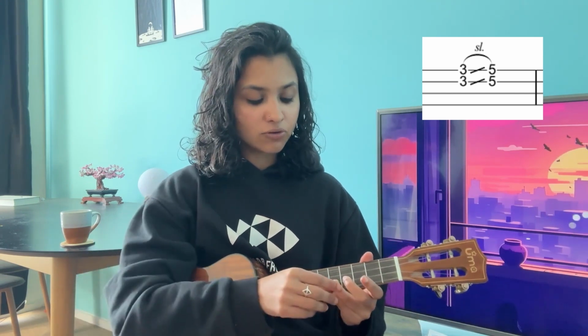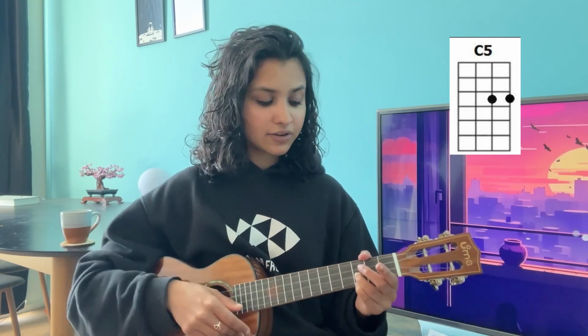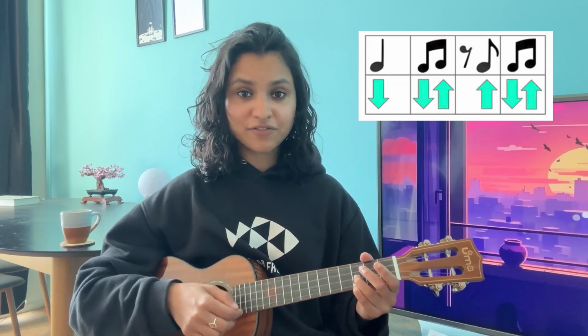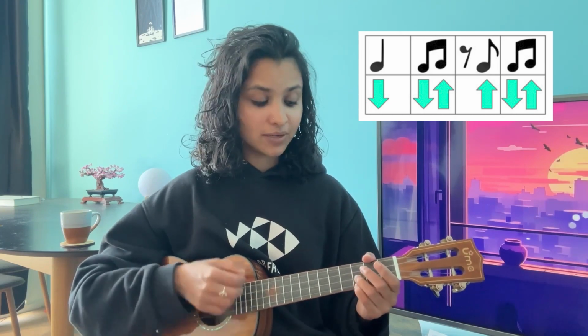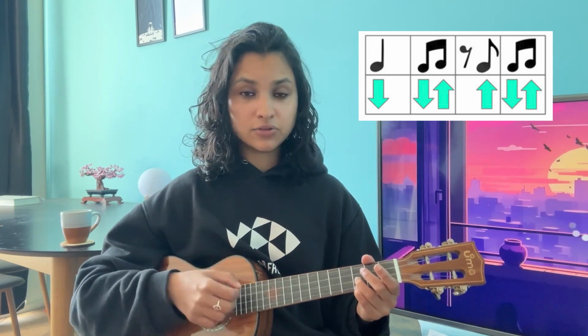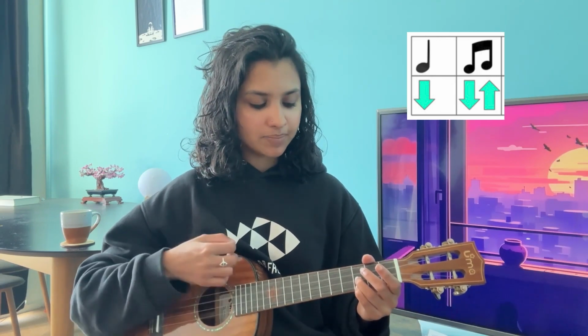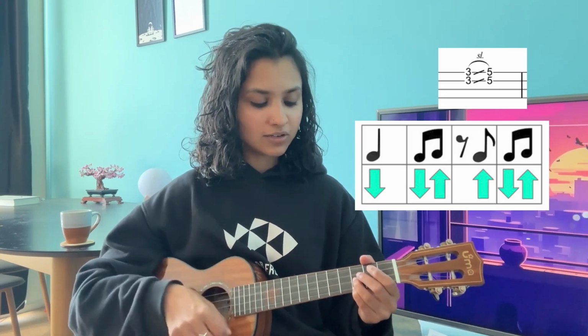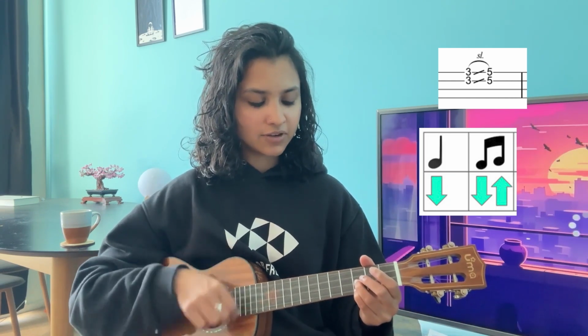You're going to move this whole grip back to the 3rd frets of the E and A string again. And now you're going to do 1 loop of the island strum. And then you're going to repeat only the first part of the island strum. So it's going to be 1 full loop. And then you're only going to do down, down, up, like that. So it's going to be slide, island strum, 1 loop, down, down, up, ghost.